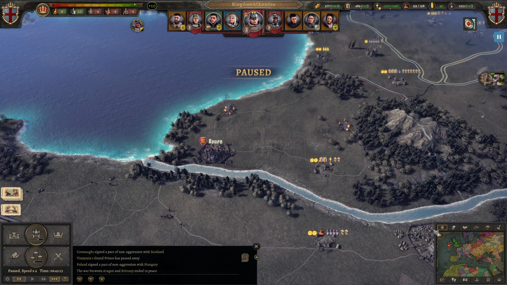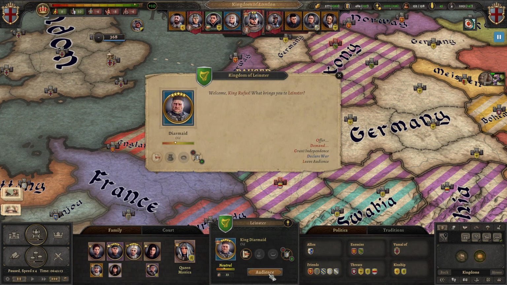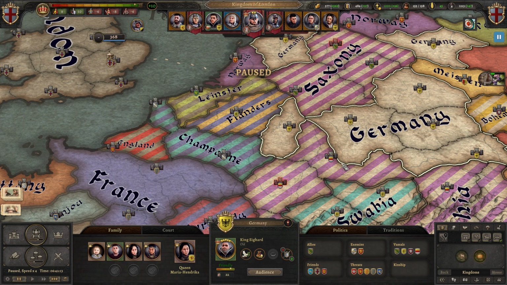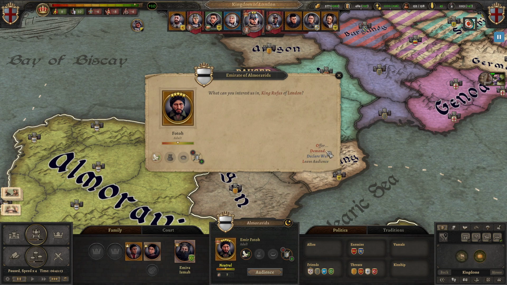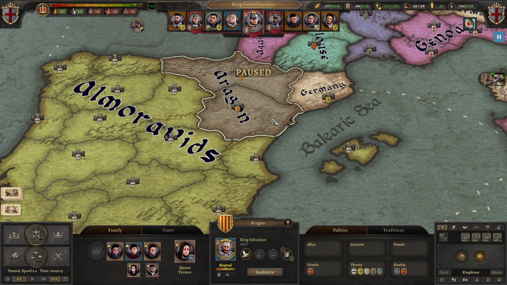So I should work on trying to get more trade. And then hopefully we'll get access to some salt. So we have trade with Germany. So unfortunately these guys are probably still too far away. Oh, they're not too far away, it just doesn't interest them.